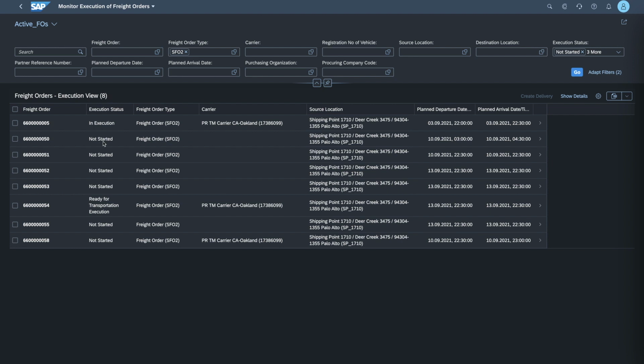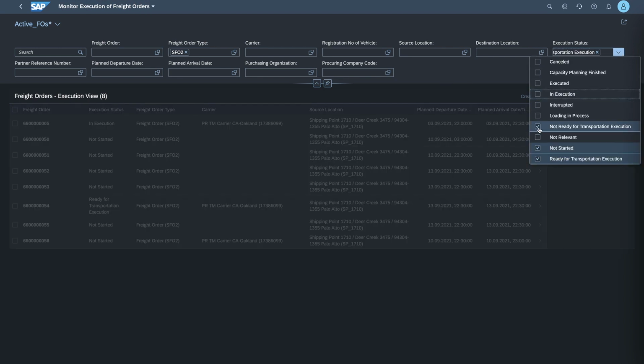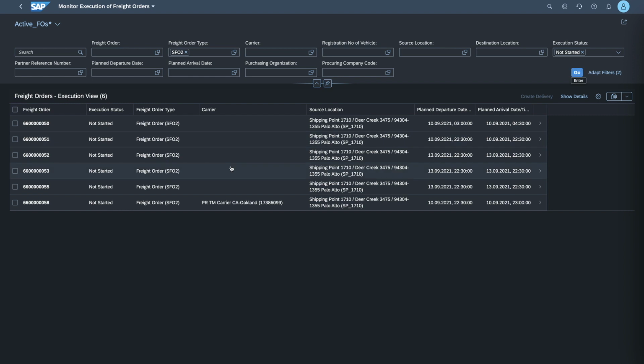For instance, here I can see that I've got different freight orders with varying statuses, but what I'm really interested in are those that are not yet started. So I'm just going to say I want to see the ones that are not yet started.